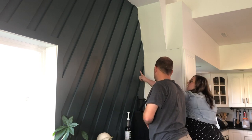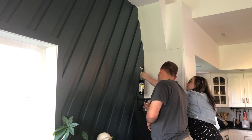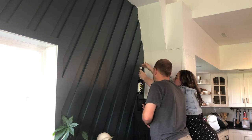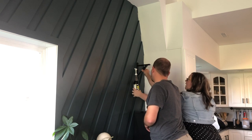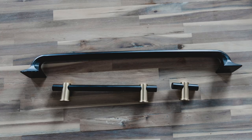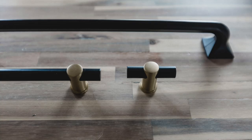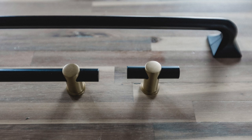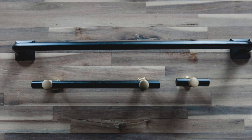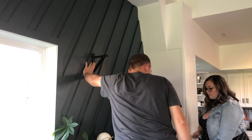Originally, I had thought it would be really awesome to have three shelves put up and to sort of stagger the width of them. Unfortunately, because of how we're putting our brackets on the moldings, a third shelf just would have been way too high to be at all functional. So we ended up going with two, which I'm still really happy about. We also got some beautiful new hardware to use in the space, including knobs and pulls with this beautiful mix of matte black and brass, and these beautiful long black cabinet pulls to use for mugs or tea towels on the coffee station.